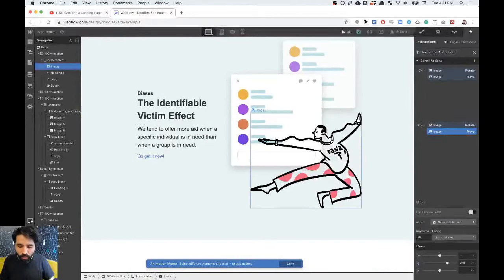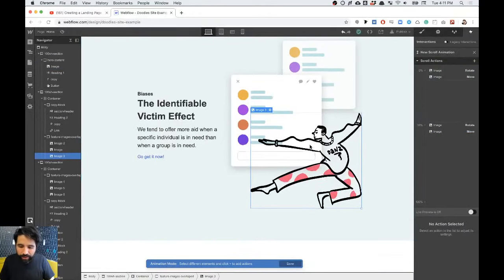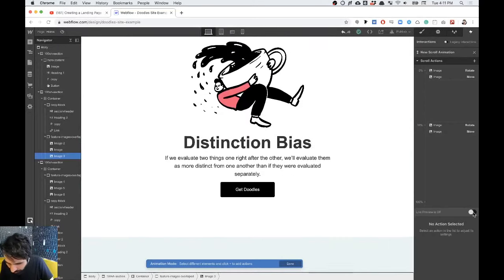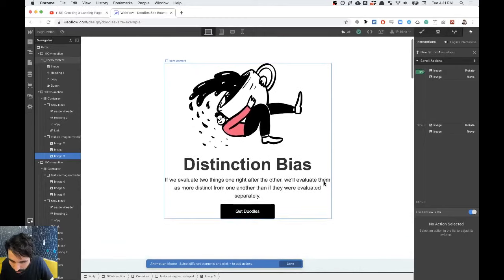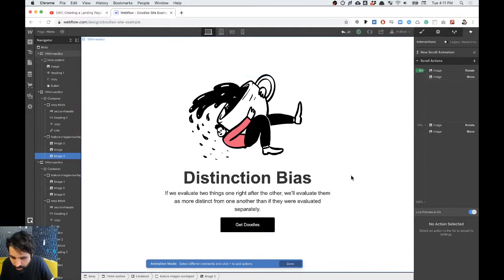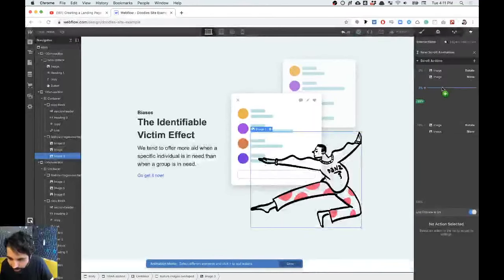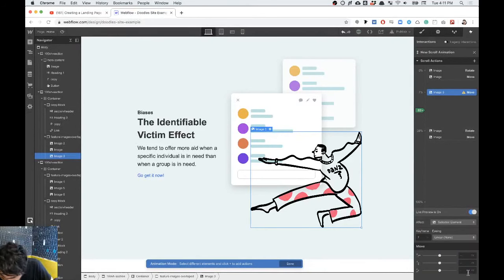Let's do the same with this little guy. Let's say that around here, the animation should start at around 2%. Let's just start at 0%. So this guy, let's say that it moves a little bit faster.